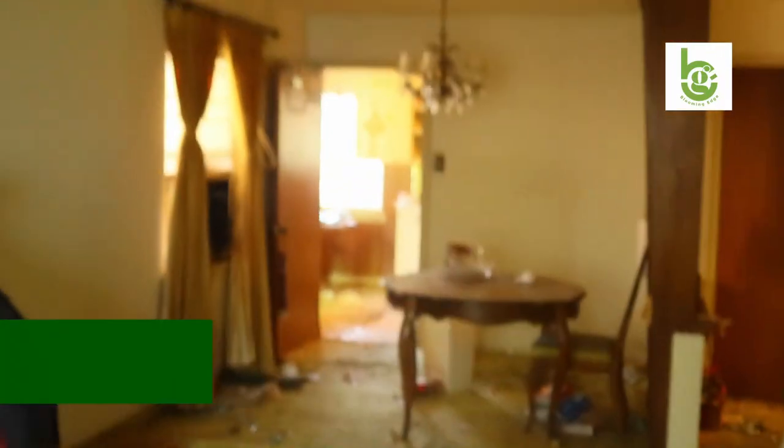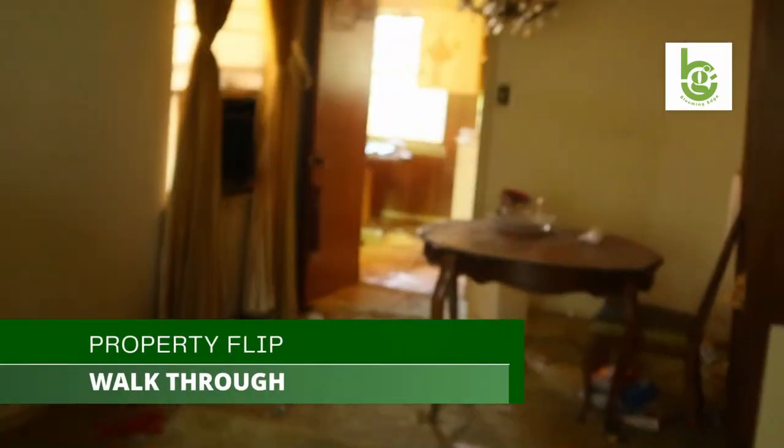So here is the living room again. The living room leads to the kitchen. Let me keep going. I'll show you the master bedroom last, and what we plan to do with that. This is the bathroom that comes with the house normally. As you can see, everything is all dirty, messed up. Everything will be gone. The ceiling, everything is bad. So everything will be gone.